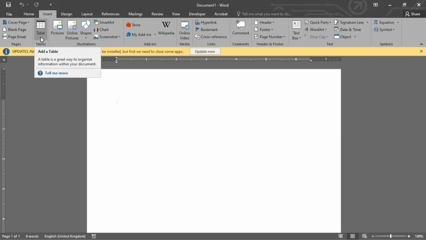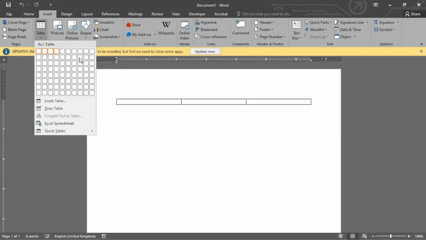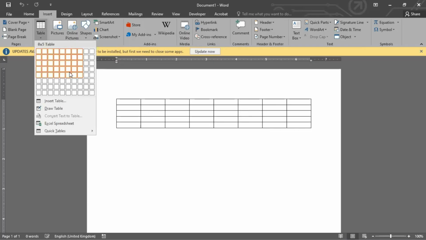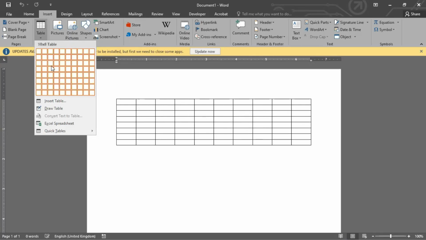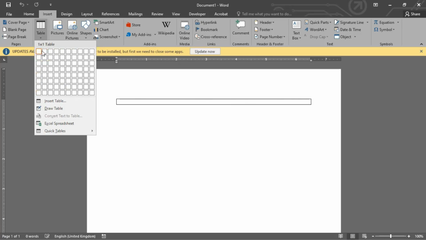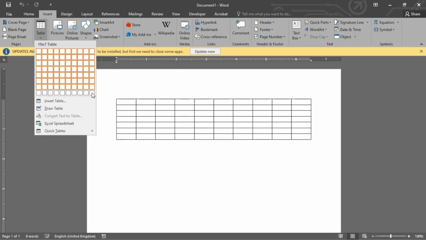So you see, when you click on the drop down, you can have some square boxes. As I'm navigating around the square boxes, I'm seeing a table appearing on my sheet. Normally, the first row is giving me columns. So now I selected 10 columns and one row. When I move my arrow down, I'm having about 10 columns and two rows. Like this, you see the maximum I can select here is 10 columns and 8 rows.